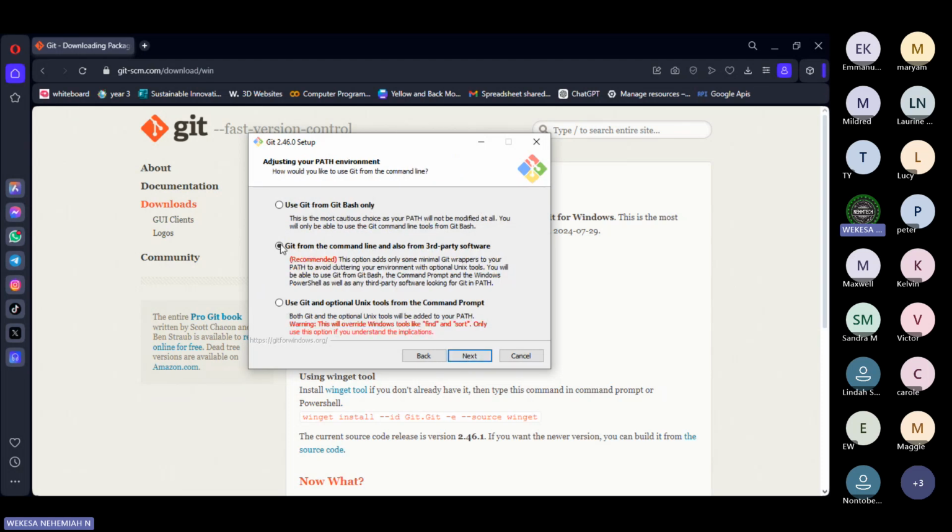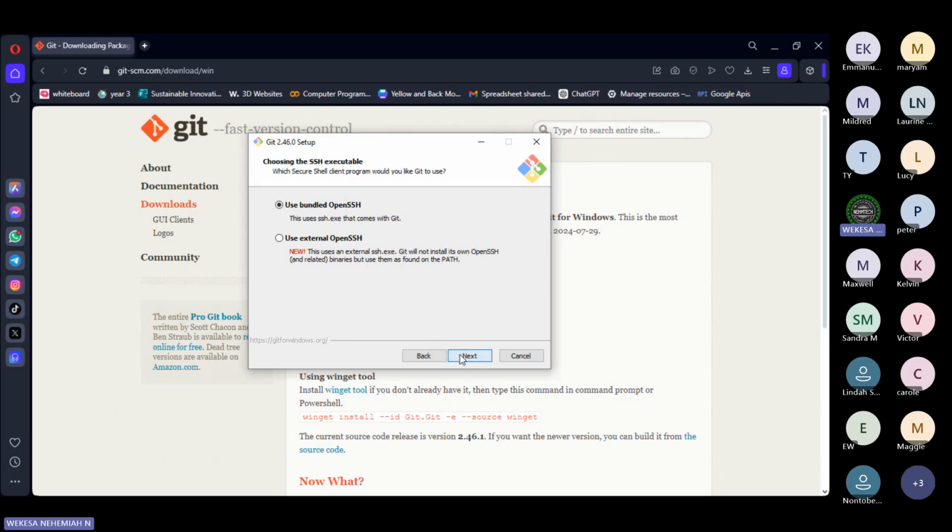And then this one, just check it and ensure you're using this option so that you can integrate Git. There's a tool called Git Bash that comes when you install Git. When you select this, it's going to be allowed to be integrated into Visual Studio Code or any other third-party software. So make sure that this one is checked so that you can access Git Bash in VS Code, because in most cases we'll be using Visual Studio Code for our work. And then click on the next.